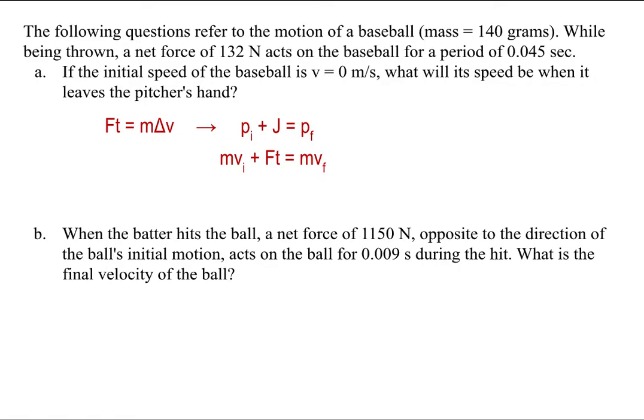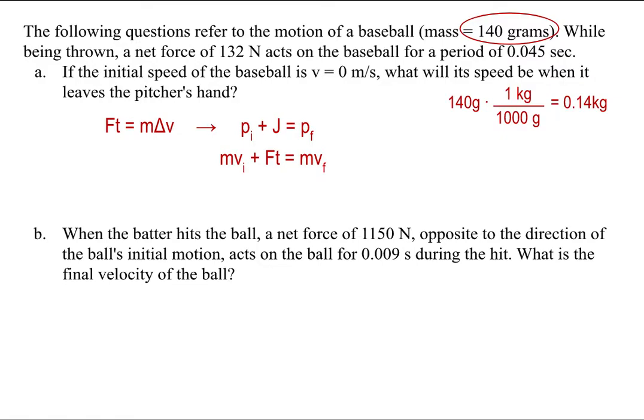Something else I want to notice about this problem, though, is that it talks about a baseball's mass of 140 grams, and that is not our standard unit for mass. So we'll start to see a few grams in some of our problems here. There are 1,000 grams in 1 kilogram, and so we would end up dividing and getting 0.14 kilograms.